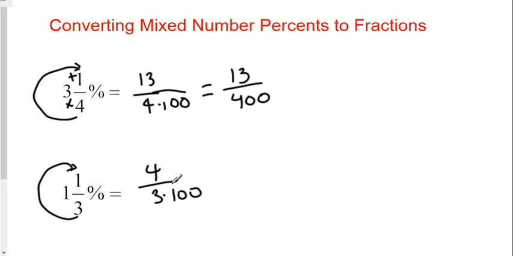And this is a good example of many times these two will be able to simplify each other. You'll never be able to simplify these two, but sometimes these two will be able to simplify each other. And that's the case here. 4 divided by 100 is 1 over 25. So, you have a 1 on the top and 3 times 25 on the bottom, which is 75. 1 over 75.